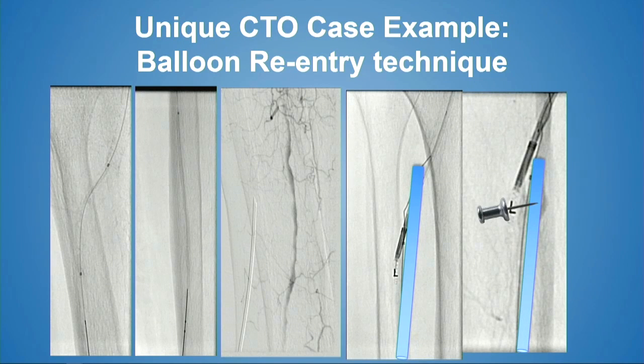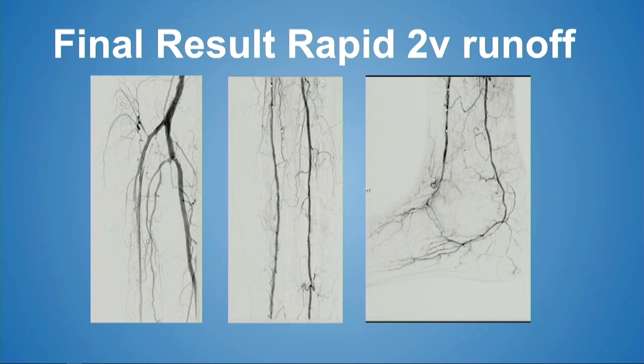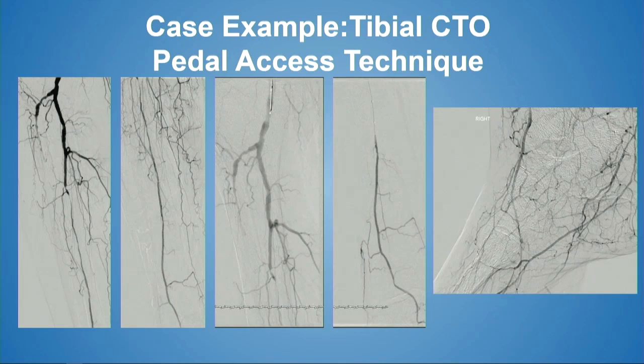Then ultimately, after that was punctured, and there's not a big thumbtack that comes along with this, by the way, you have to buy that separately, the balloon was pulled from the foot access site, which then allowed recanalization by ballooning from above. So these CTO reentry devices are useful when you run into big problems with heavy calcification.